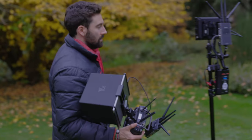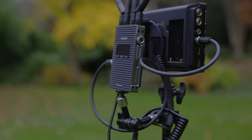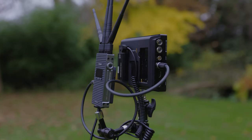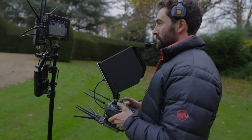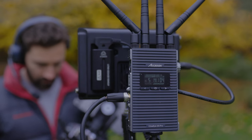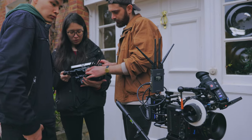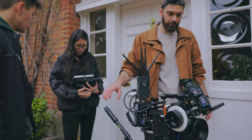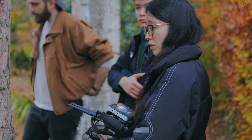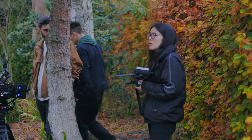The drone operator was also really keen on the Cineyes. It was his first time using them and he loved it. We had a unit going from the controller out to Video Village, and he was really impressed with the build quality — just sturdy, full metal casing. We also had a unit going to the director's monitor, and it's exactly what you need: not being tethered, just the flexibility of being able to move around and direct the scene with the monitor in your hands.